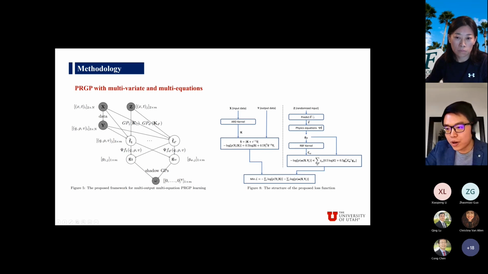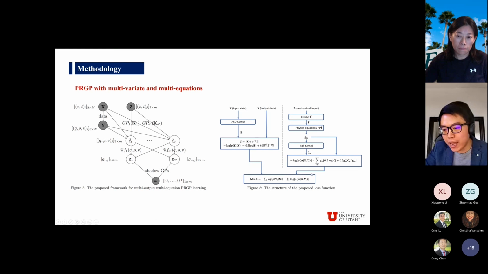Those will be the basic variables of the traffic flow patterns: speed, density, and flow. Then you can substitute those variables back into the physics equations. For example, your physics equation could be A equals B plus C. Your prediction given by the original machine learning would be predicted A, predicted B, and predicted C. By the physics equation, we know A should equal B plus C, but given the output of the machine learning, A would definitely not equal B plus C. So there will be a difference between A and B plus C.